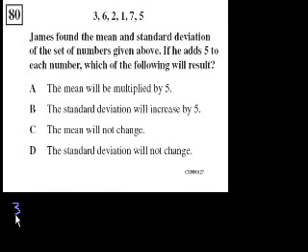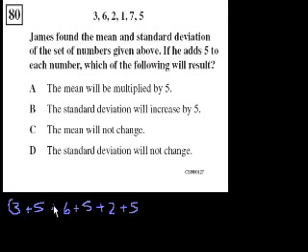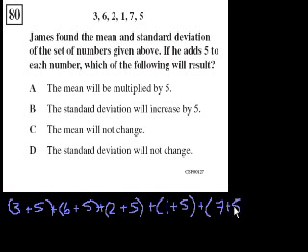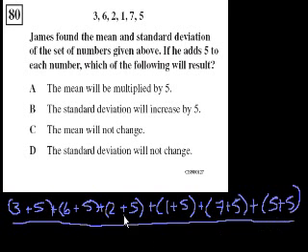If I said 3 plus 5, and I'm going to add that to 6 plus 5 plus 2 plus 5, right? I'm adding 5 to every number. Plus 2 plus 5, plus 1 plus 5, plus 7 plus 5, plus 5 plus 5. All of that divided by, there's 1, 2, 3, 4, 5, 6 numbers, right? All of that divided by 6.